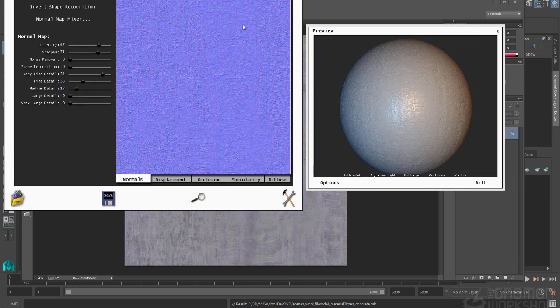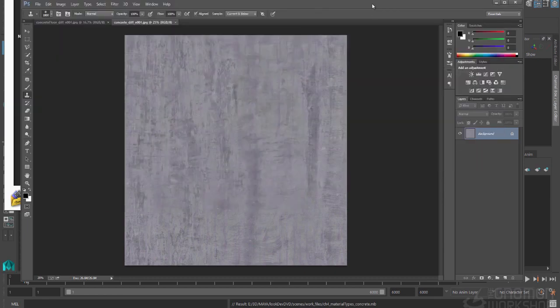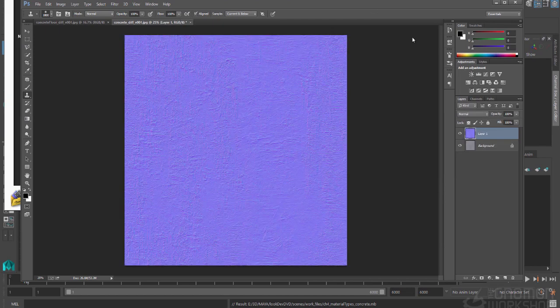So I really just want that fine texture detail across the top, because this is a polished concrete floor. I don't need anything too crazy. Cool, so you can just save, and I can just say copy normals to clipboard, and it'll copy it over to my clipboard for me, and then I can just paste that right into Photoshop. And I can start getting this organized a bit.